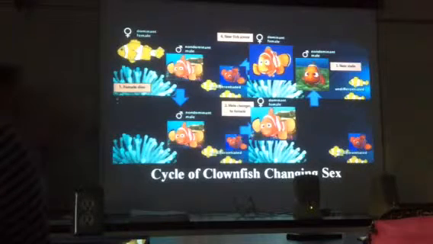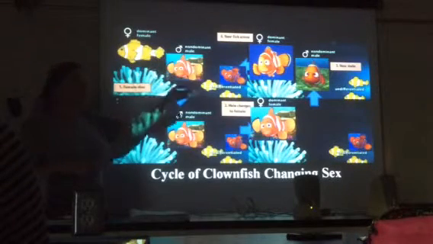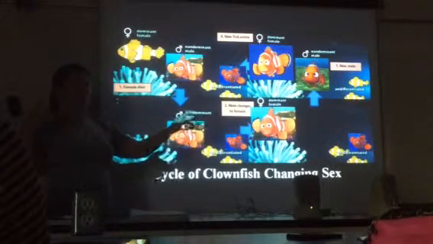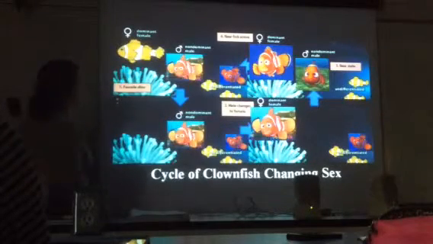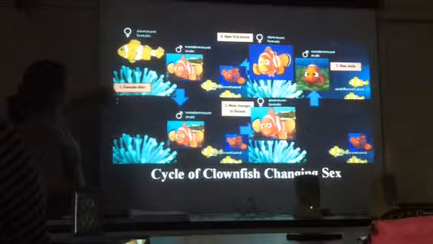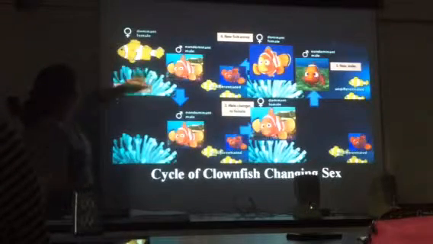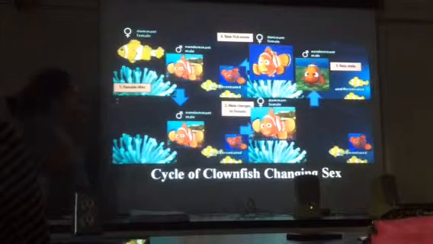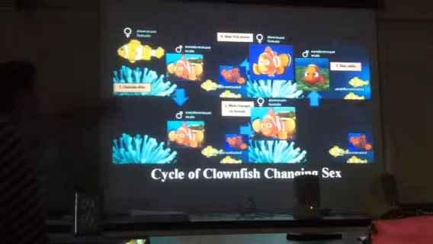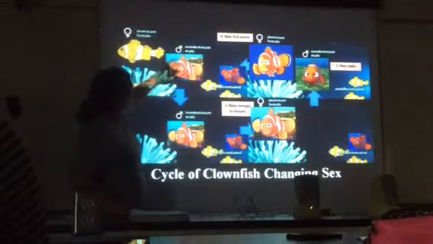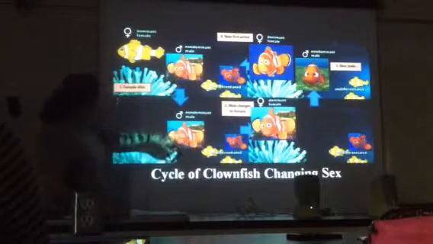these dominant large females. In the case of sheephead, it's the opposite, where the really large and old individuals are males, and you have a lot of females, fewer males. So here you have a dominant female. She's got her anemone, her little habitat, that she guards and hangs out in. If that female dies, you have a little non-dominant male.